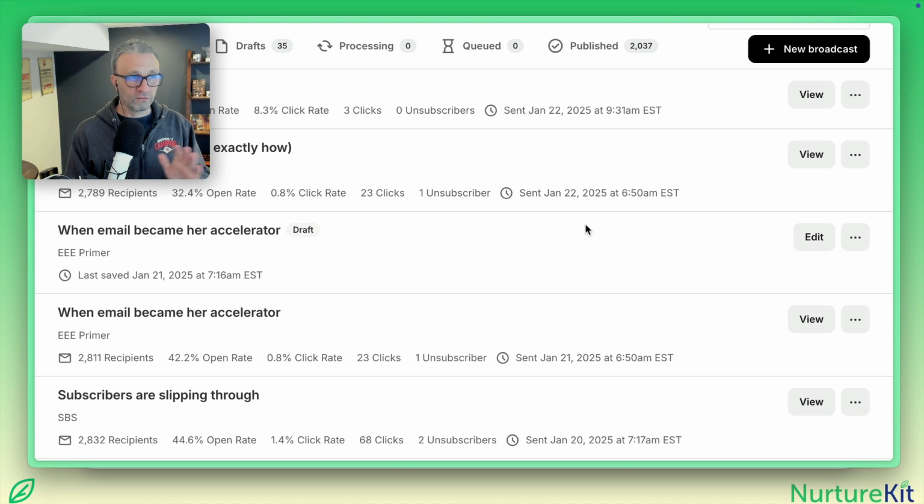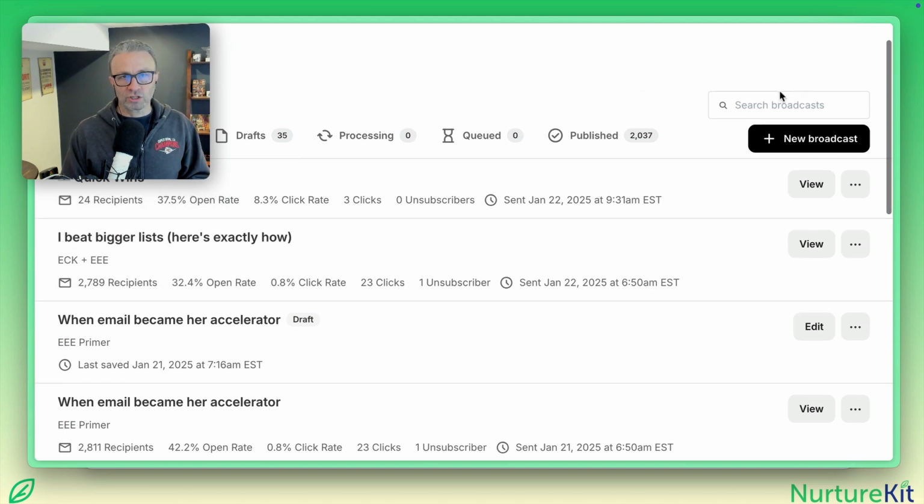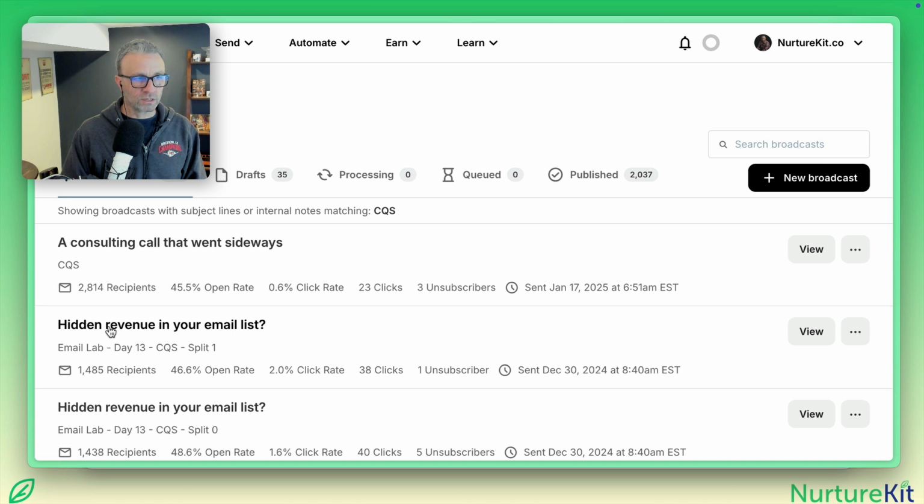It's pretty simple, pretty effective. You do have to remember where your links are. And that's kind of why I do this little notation here, so that I can then just search these broadcasts for CQS. Now that search does look at the subject line. It looks at your notes as well. So that's why I do that. Okay. So that's a way you could manually go back and retrofit people and potentially get more sales opportunities and sales conversations in a way that isn't automated, isn't clicked, right? Because then once you have this list of tags, you can then go ahead and look at them and see if they are auto clickers, right?